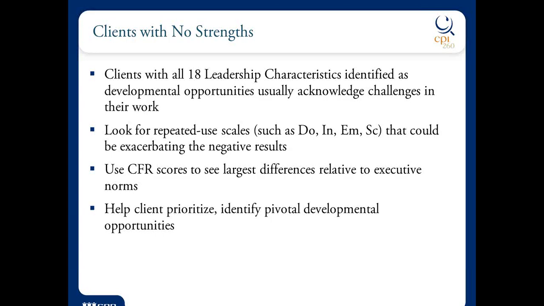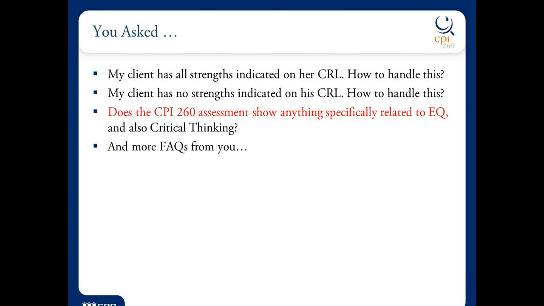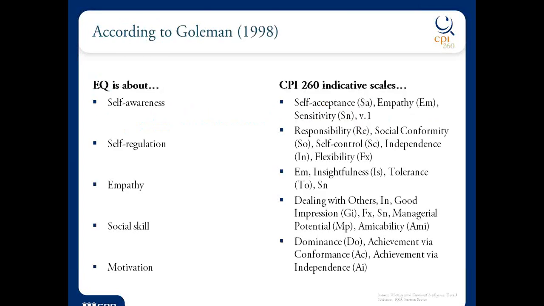Does the CPI 260 show anything specifically related to emotional intelligence? In the literature, there are various models of social or emotional intelligence. I picked the most popular one — the Goleman notion that came out in 1998. In his books, he identifies five areas: self-awareness, self-regulation, empathy, social skill, and motivation. We went through the CPI scales and pulled those that conceptually match those concepts. For self-awareness, we looked at self-acceptance and empathy — as it's done in the coaching report for leaders — and also the sensitivity scale. Highly sensitive folks tend to be more self-aware than those with very low scores on sensitivity. The V1 scale, that first big picture lifestyle scale, would also have something to say about how self-aware a person is.